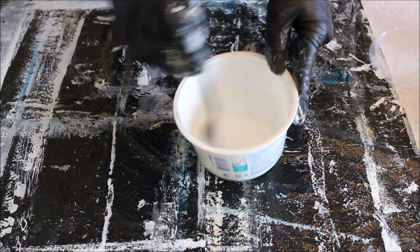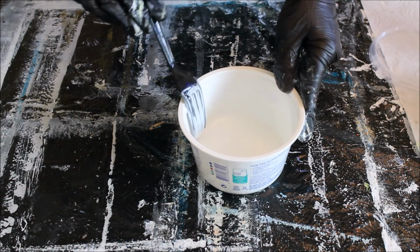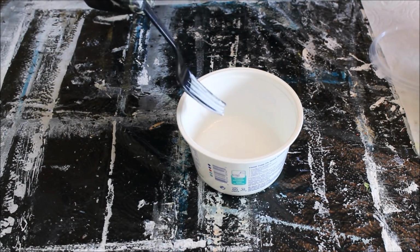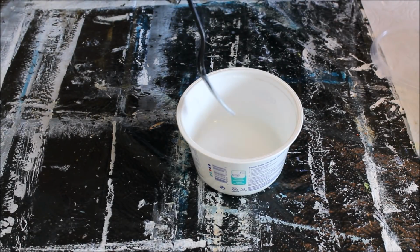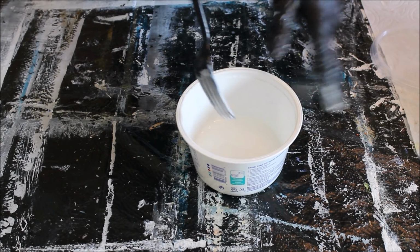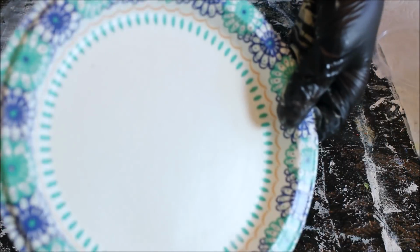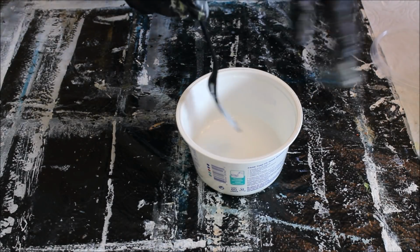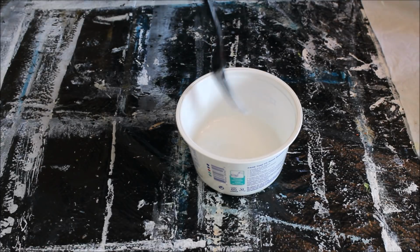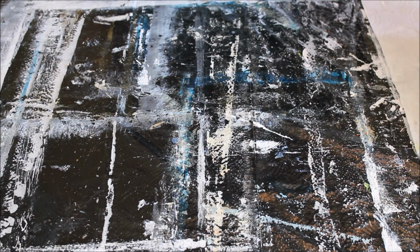I don't pour my glazes right on a painting generally, unless I'm doing an undercoat. If you want to finish off a painting with the glaze, don't pour it right on there. That's just a recipe for disaster. So you want to pour this on a little palette, your dollar store paper plate, and then you can add some water to it. You can add color to it. You can do whatever you want if you're using the glaze.